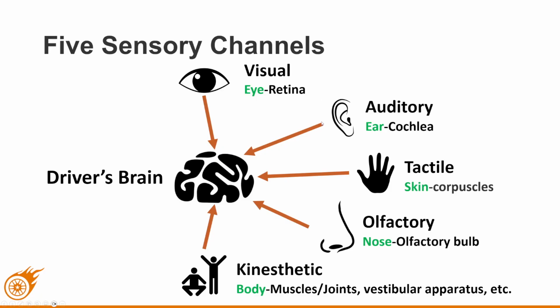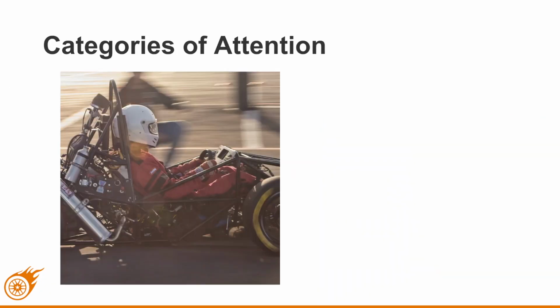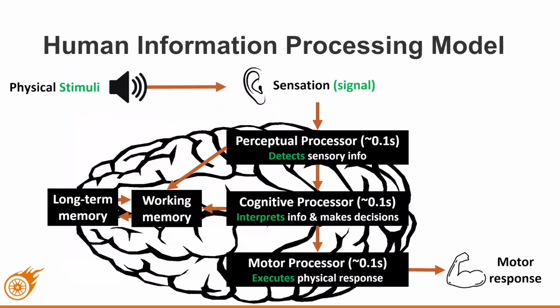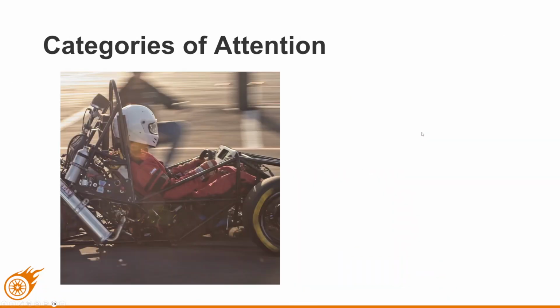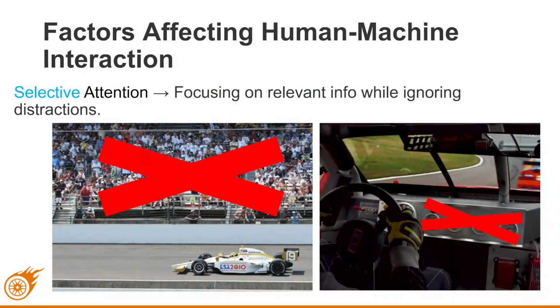And what does that do for the driver? Well, that actually reduces the amount of work that their brain has to do before realizing they're losing traction. So you're essentially reducing the time to execute a motor response. So instead of 0.3 of a second, maybe it might be 0.25 of a second. That's the idea here. You're trying to reduce the mental workload on the driver, because they have more than one task that they're focusing on, right? Selective attention. They're trying to block out all background noise and focus on what they're doing.